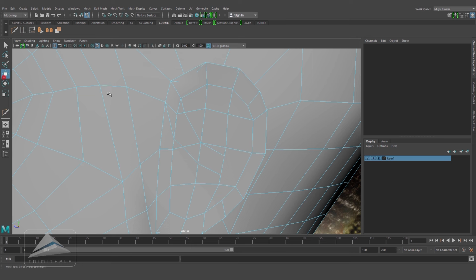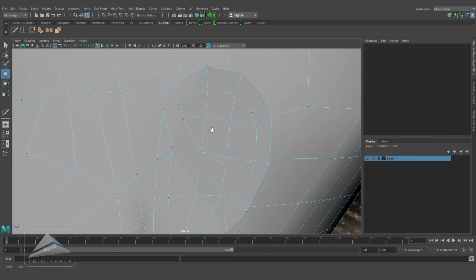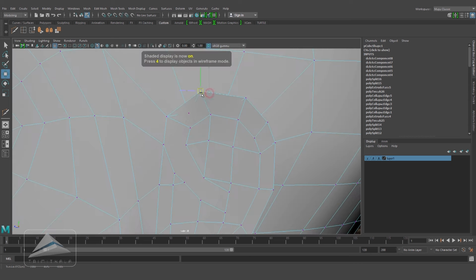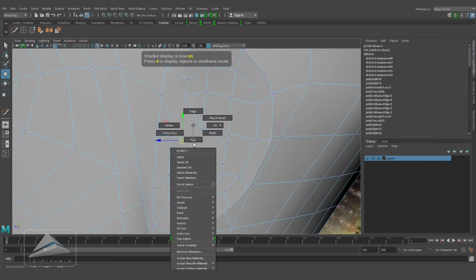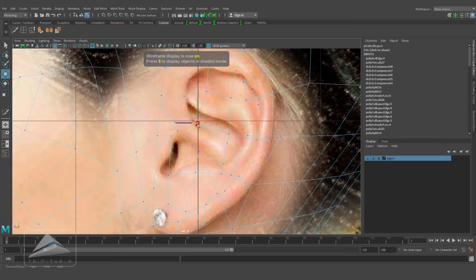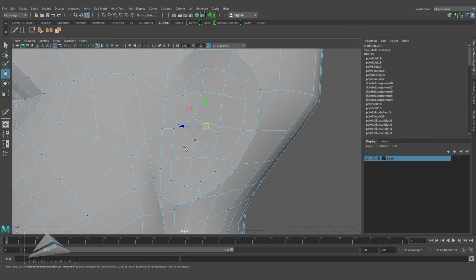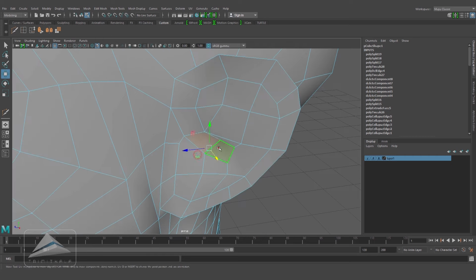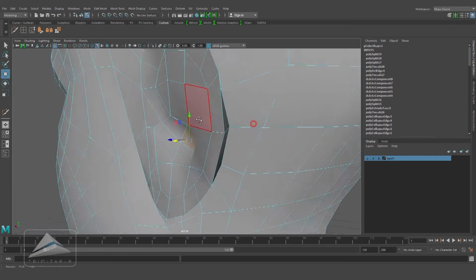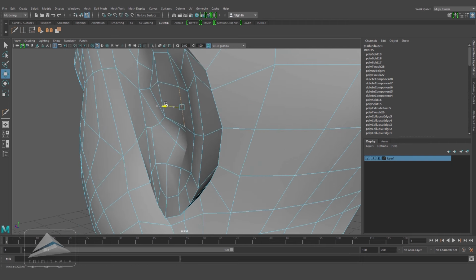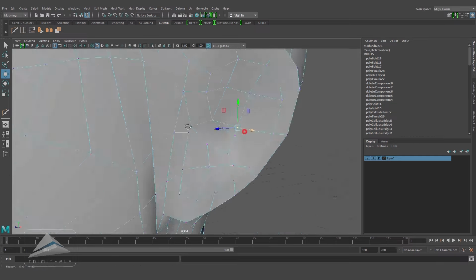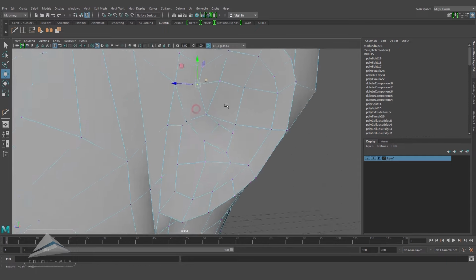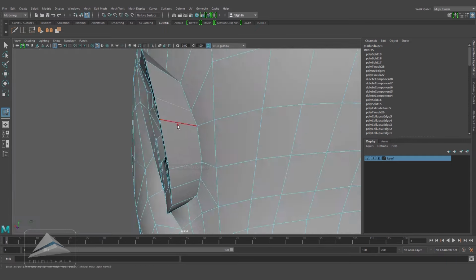So this is the direction of the helix, and now I will rectify the loops a little bit. I'll clean it and I'll try to make everything quads. So the loop for the helix is ready, and here and there you can see some triangles and pentagons, so I'm going to rectify it later on. I'm pushing these faces inside because the source point of the helix will be a little bit inside, so rectifying the vertices also with the same plane. Here, after doing some modification, we will move to block in the helix.